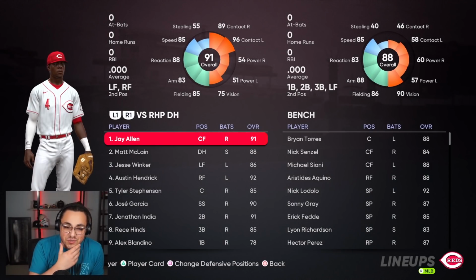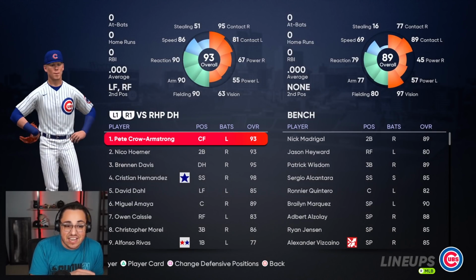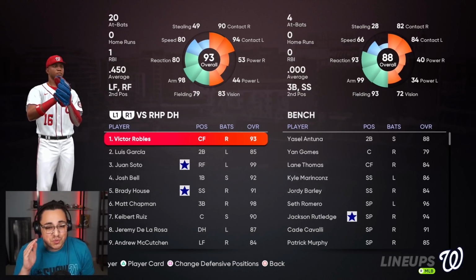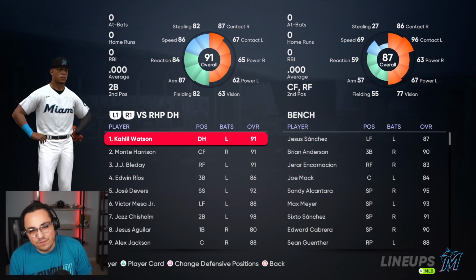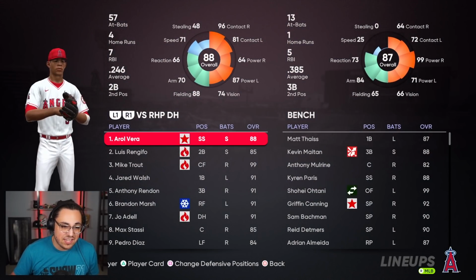But no, this is actually pretty cool. I like this. Some different names. We saw some interesting names for sure that popped up that I didn't expect. Like Victor Robles with 200 hits. No chance that happens. No chance that happens ever. Victor Robles doesn't know how to hit at all. So that was wild to see. But it was kind of cool.